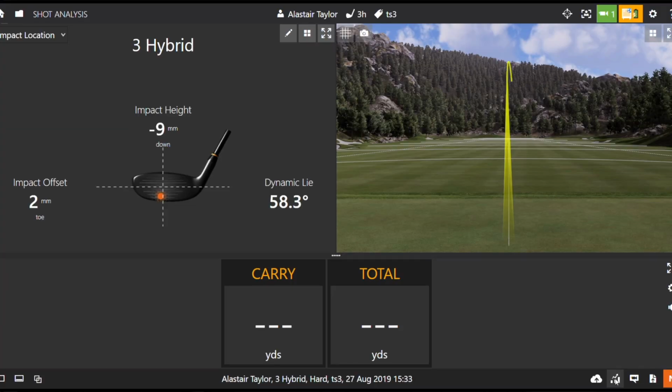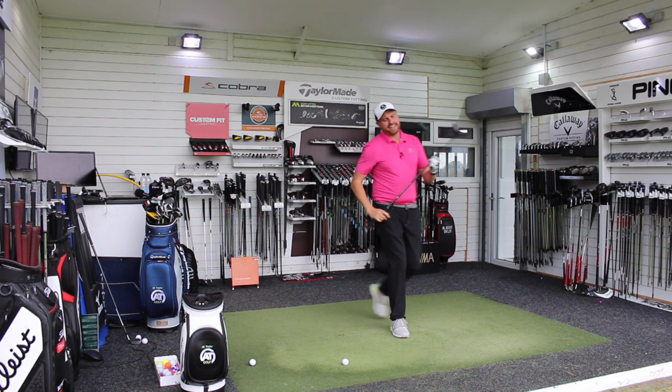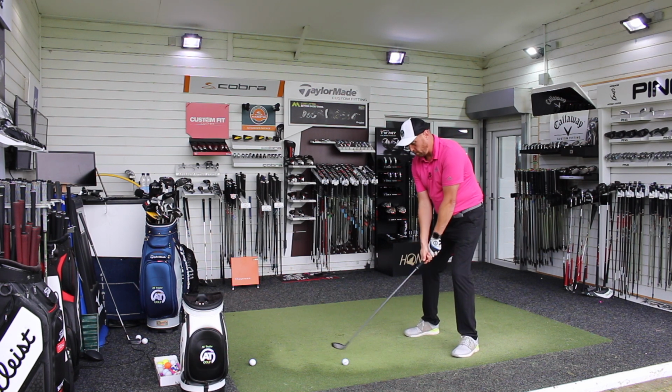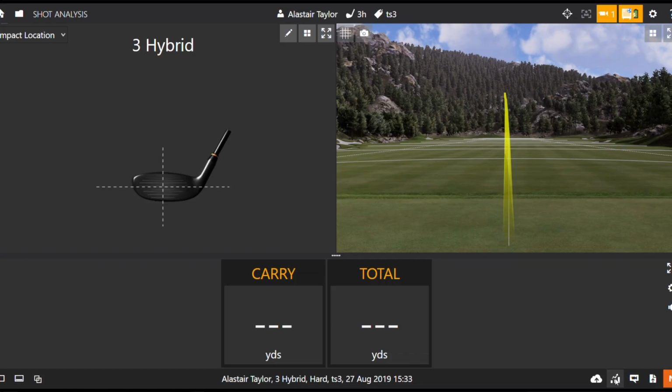That felt more solid. I like that flight, just a little soft cut. 232, so again, right on the money for what I'm looking for. Now, I just wonder with those, maybe whether they're just a little bit flat trajectory-wise. So, a couple more. That one was a bit toey again. Definitely that's going to contribute to that shape.